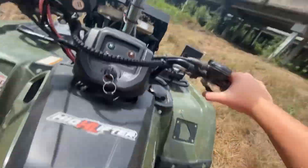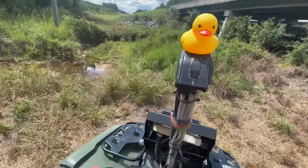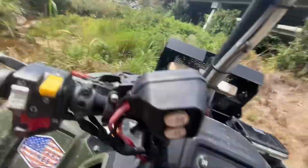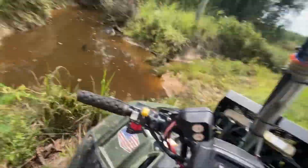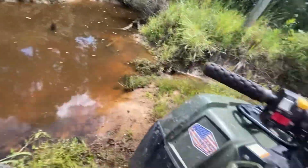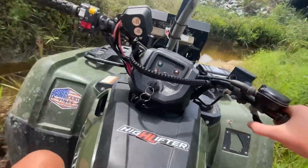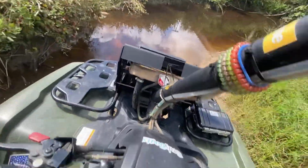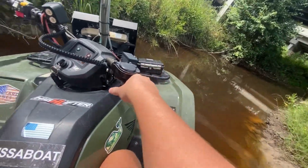I'm about to see how much water is in here. Should be a little bit, and not much more. I'm gonna drop down in right here. There's some right there. Still wanna be careful for snakes. All right, that's just a stick. I thought that was a snake at first. All right. Well, I'm about to go in right here. Wonder how deep this got.